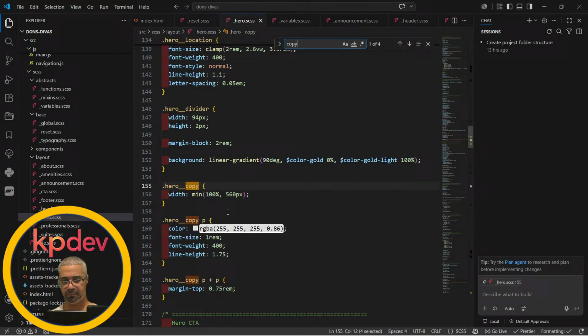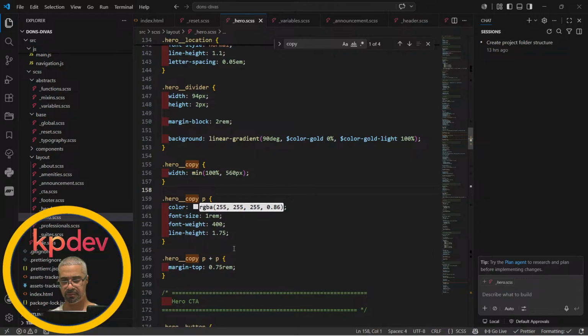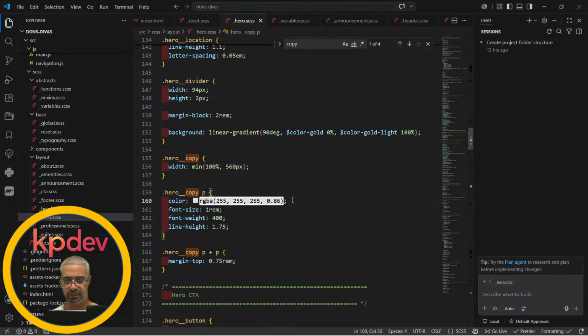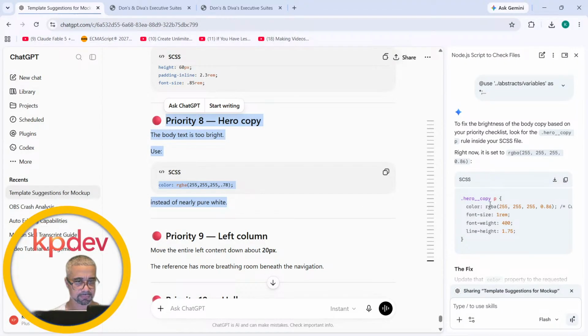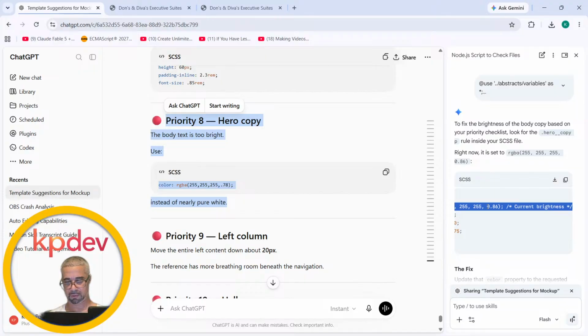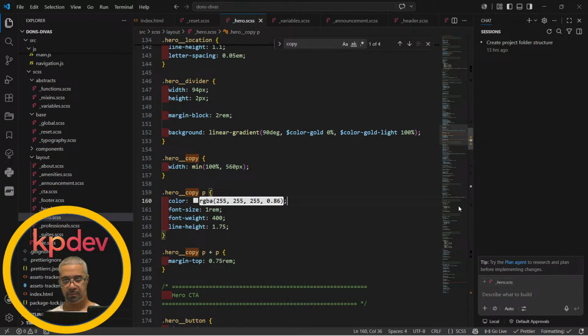P is P paragraph. So this is what I gotta change over here. This, control copy right here. Control V and save. I wonder if they're gonna accept this.